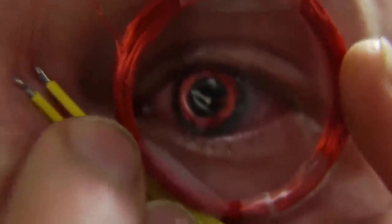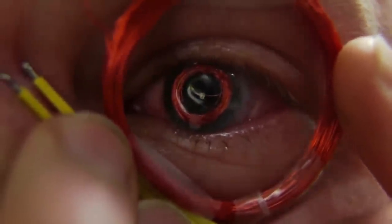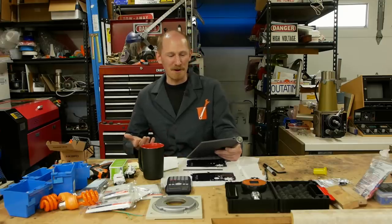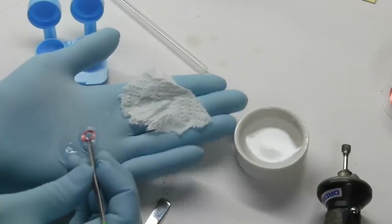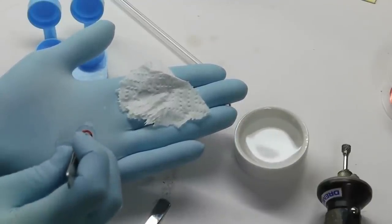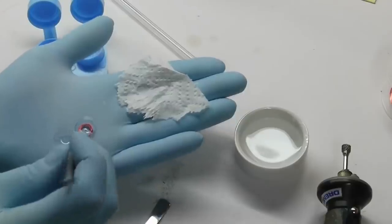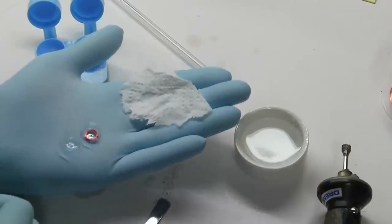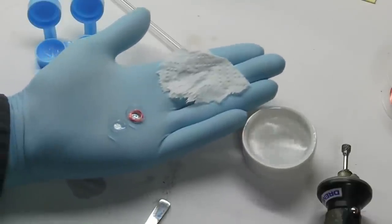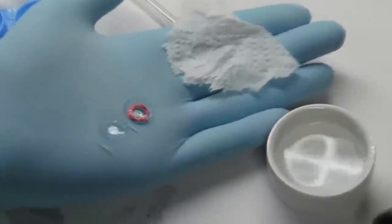So now we come to an interesting one. At the end of 2011, I was working at Valve and doing a fair bit with augmented and virtual reality. So we were very well aware of what was going on in the field. And at the time, there was this news story that kept coming up about researchers putting an LED in a contact lens. And the breathless media were basically saying, well, this is it. It's going to be cyber and everything. We're going to have computers in our eyeballs giving us stuff.